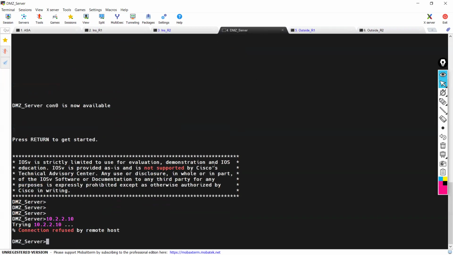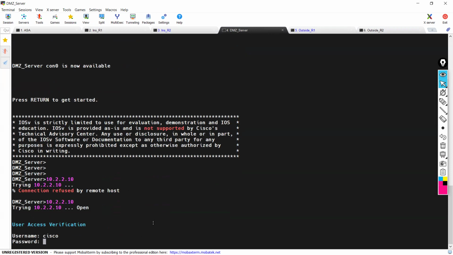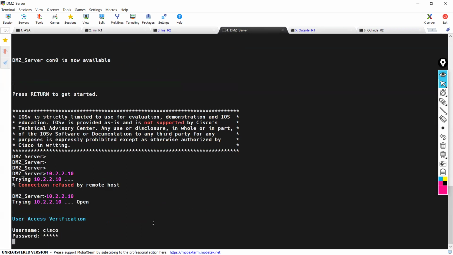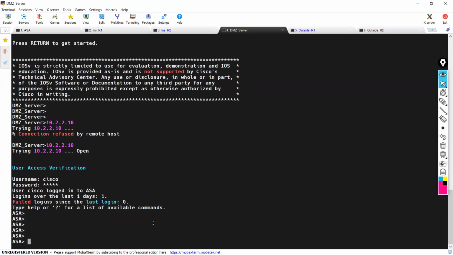Now you can see if I go to the DMZ and try to take access again, it asks for username cisco, password cisco, and you see I got an access. This is clear, how you will be configuring using username and password.